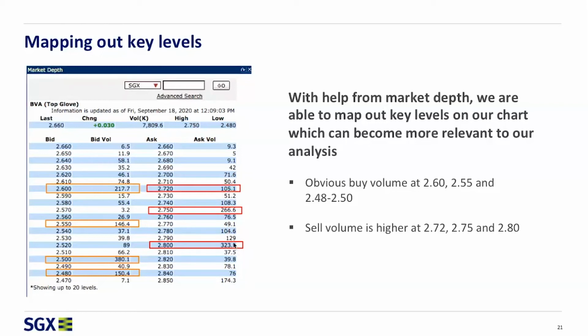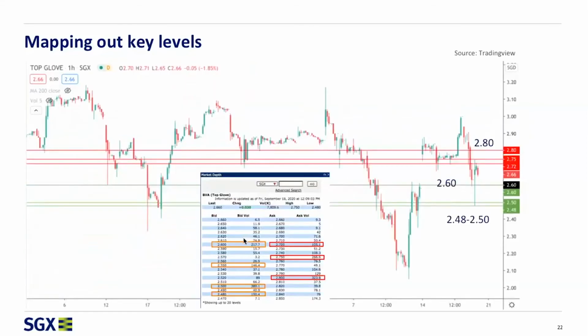Of course, you can see block of volume coming in, block of volume meaning at 274 and 275 we have triple digits as well. And then at 275, 279 we also have quite a significant volume. Okay, but key levels are all here. All right, so what happened is that once you have all this from the market app, you can take it to your chart, especially intraday chart. So I have a 1 hour chart here.